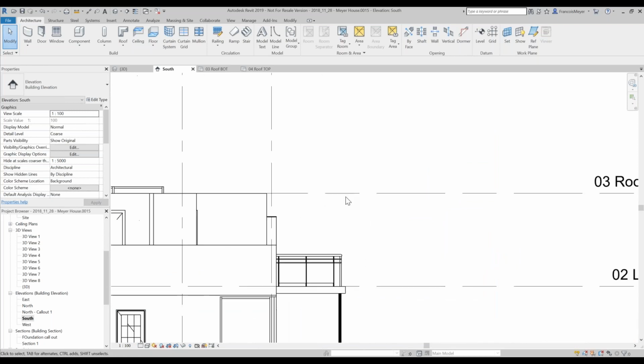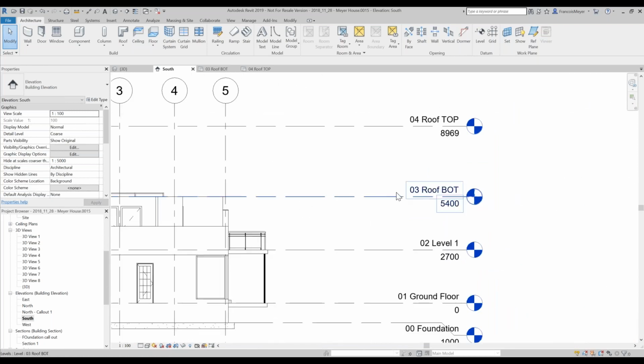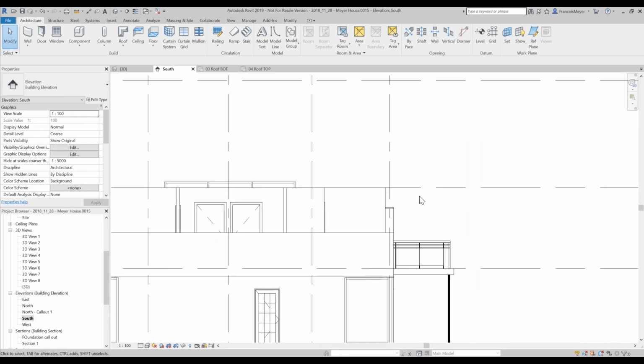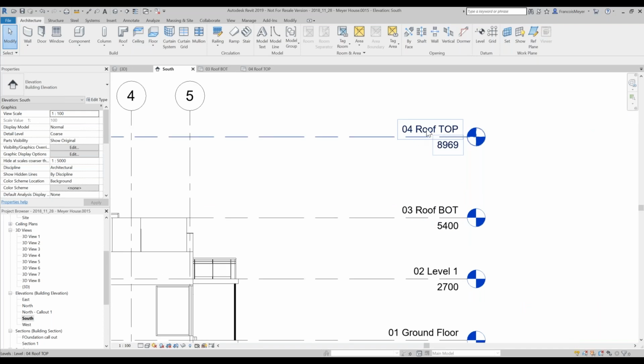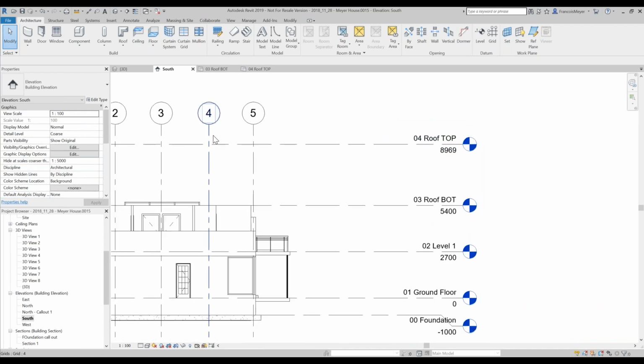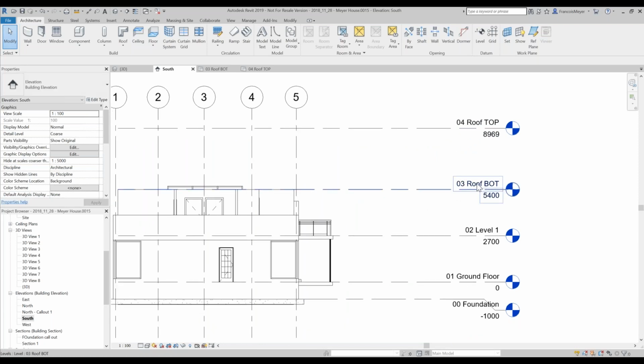This is an important reference line to use when you start doing a roof. You can also see that I have added a rooftop, but since the rooftop level is unknown, we will change this afterwards when we're done creating the roof. So we now know exactly what level to go to, so I'll go there now in the floor plan, roof bottom.